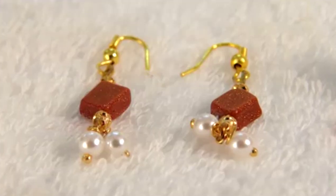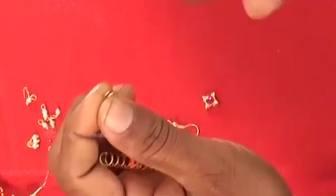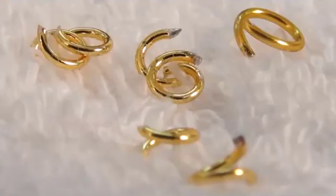How to make an earring? Now, let's see how to make an earring. First of all, take the spring. Cut the spring into small rings using a cutter.